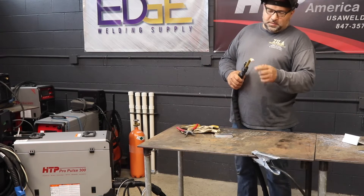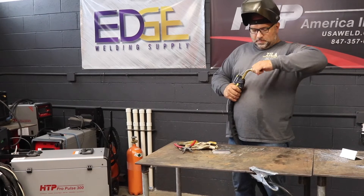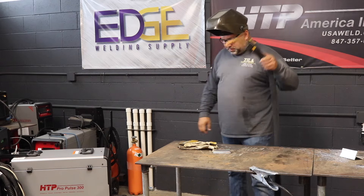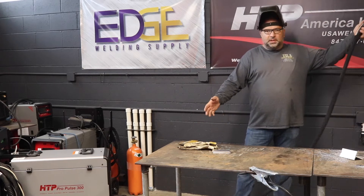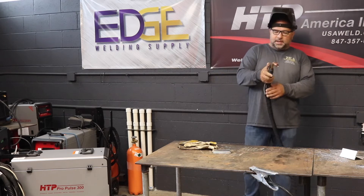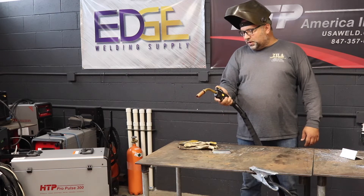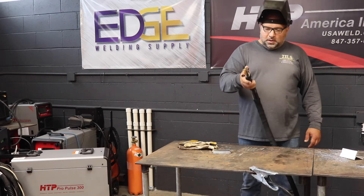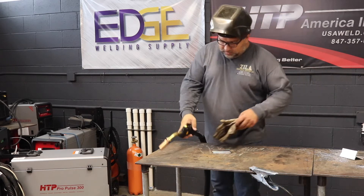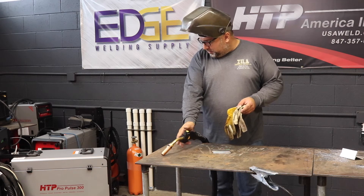This takes the same tips as the 20-foot 6 or 36 gun, and the same nozzles as a 26 gun. If you do benchtop work or stuff around the shop, the 10-foot lead gives you about 20 feet of reach — 10 to the left, 10 to the right. It's a nice light setup, and with the optional remote control you have all your adjustments in one hand. You can work all day with a light gun fitting into tight spots. Let's see how it does welding some 1/4-inch coupons.